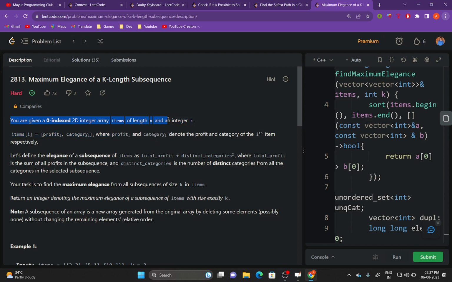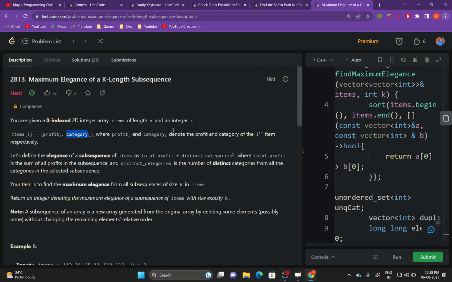Initially, you are given a 2D integer array of items, where each element in that array is an array itself. One index has the profit that item will be providing us, and the other indicates the category of that item.